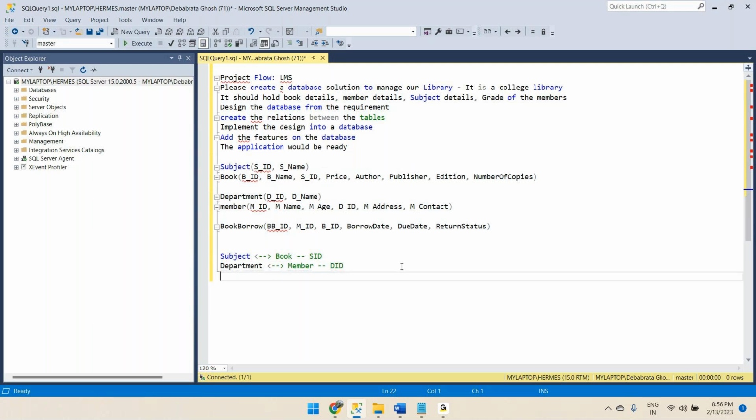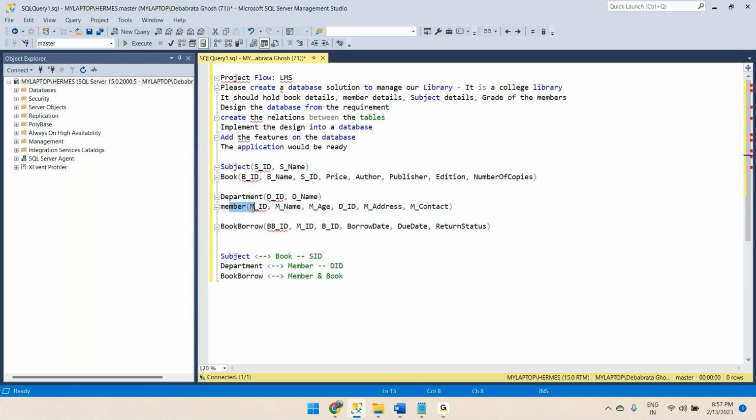What next? The book borrow table has a relation with which tables? Member and book. The book borrow table is holding member ID as well as book ID. If someone is borrowing a book, those details must include which member borrowed the book and which book has been borrowed, right?